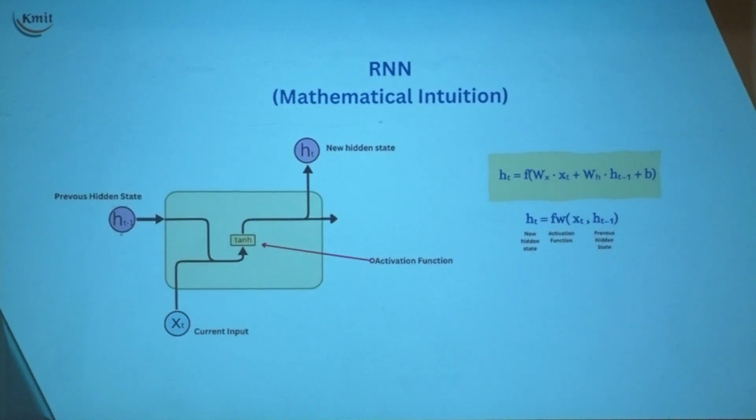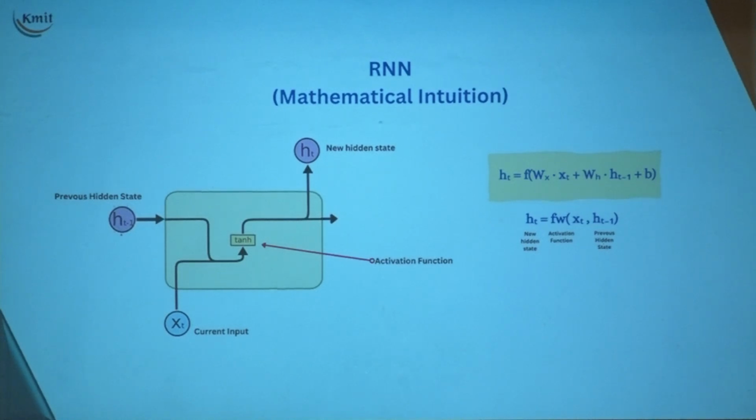Are you all clear with this? That is, the current state output is equal to the present input and the previous hidden input. Write down that sentence. h of t is equal to, what is that? x of t into h of t minus 1. Are you all clear with this? Yes or no? Okay. Same like ANNs, we also have what? Input layer, hidden layer and output layer. Same like ANN, we should also add what? Weights and biases. Okay. Now rewrite the equation.